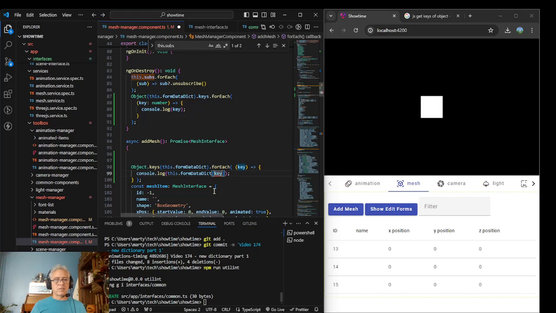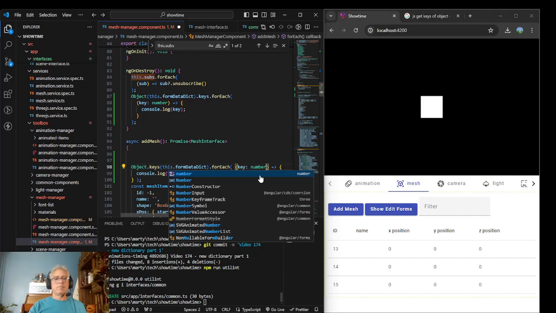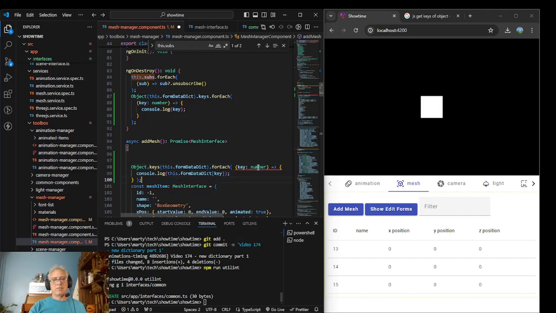So that is going to form dict. Plus he has an any. So this is a TypeScript issue, and it's upset. Oh, because I didn't declare this number, or I didn't define it.